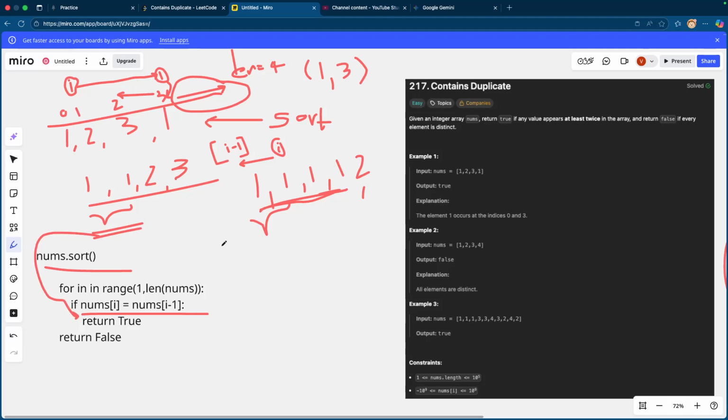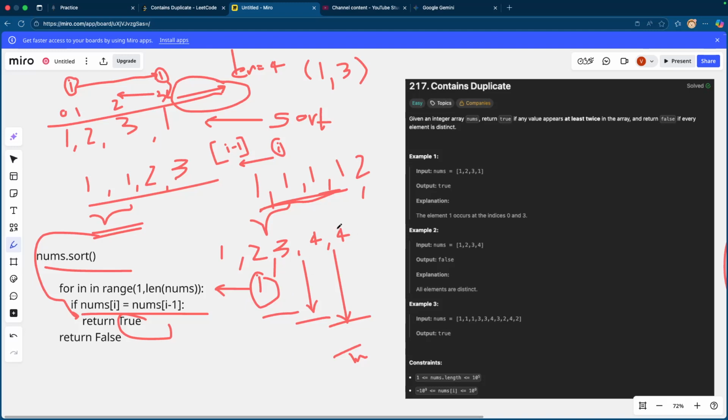But what if it was different? 1, comma 2, comma 3, comma 4, comma 4. So I is gonna be over here. We're gonna compare it with the first element. Does it return true? No. So we're gonna shift it. Now this two is gonna be compared. Does it return true? No. False. Does it return true in this iteration? No. Does this return true? Yes. So we're gonna return true.